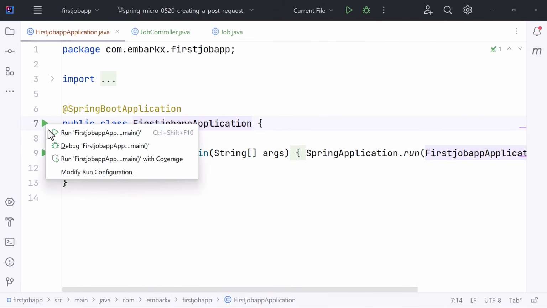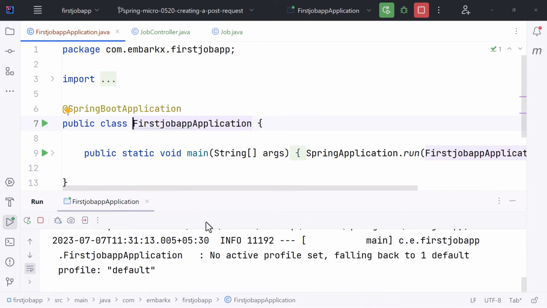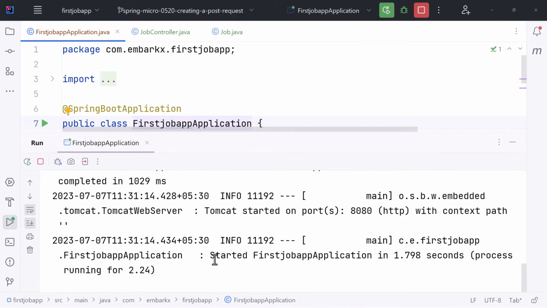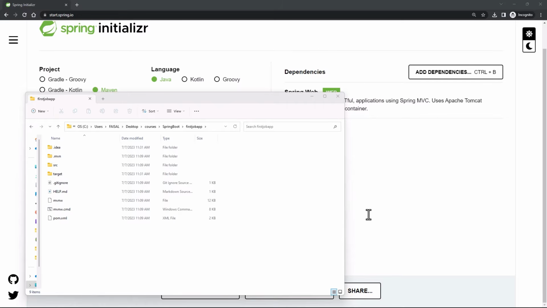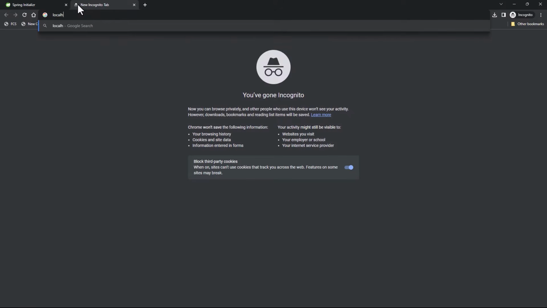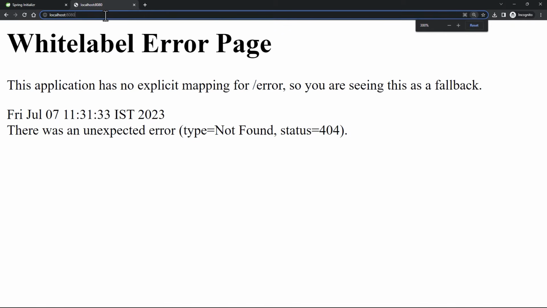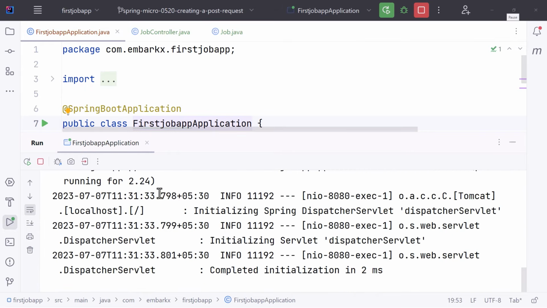And we can run this particular application. I'll go over here and say run. We'll wait until this application is up and running, and you can see it's running now. Now we can head over to the localhost and access this URL. I'll go to localhost:8080, and this will definitely give an error. I can say /jobs. So /jobs also gave an error, and what is the reason for the same?